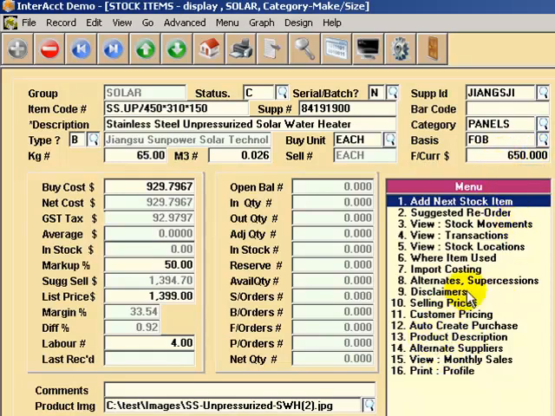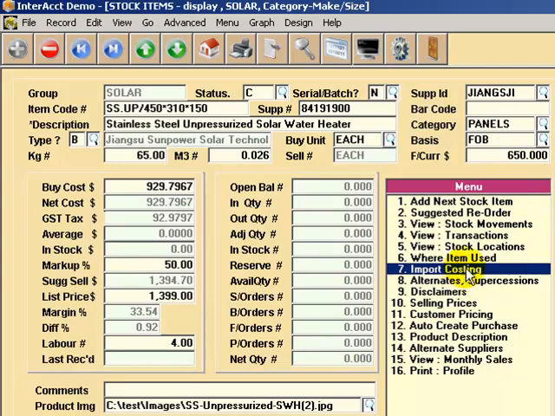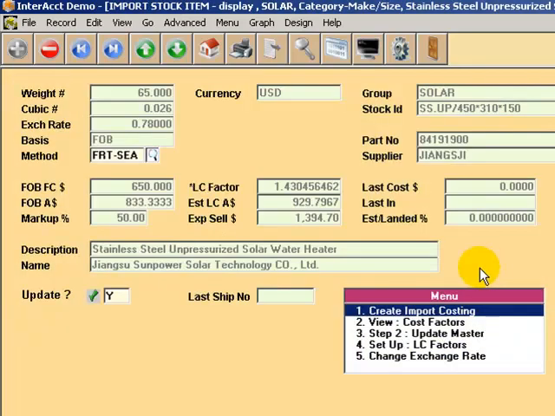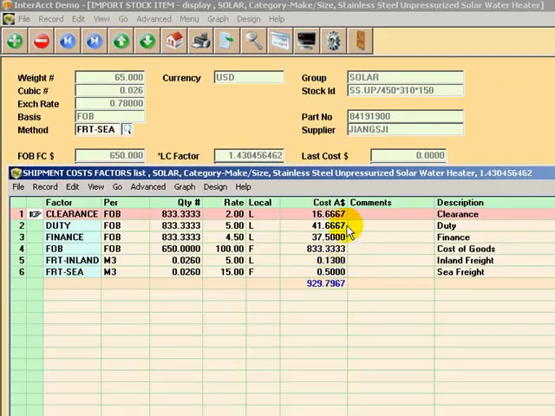And then at the next menu, you may see the menu import costing. That only applies obviously for that menu for imported items. So let's go in there, and this is where we're going to actually calculate the landed cost. It's an automatic process. All these fields that are shaded in green are non-data input fields. They're just copied for display purposes. The method we're bringing it in is sea freight, as you can see. And now we can view, it calculates the cost factors automatically.